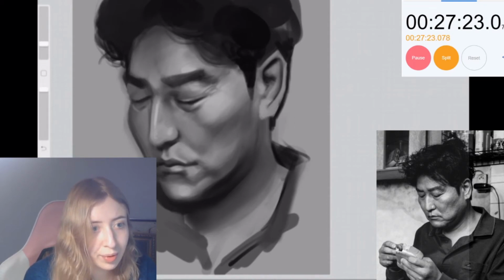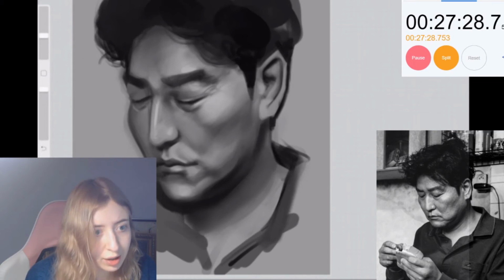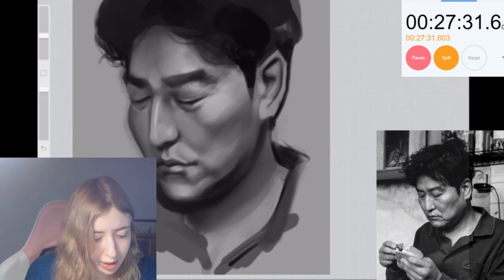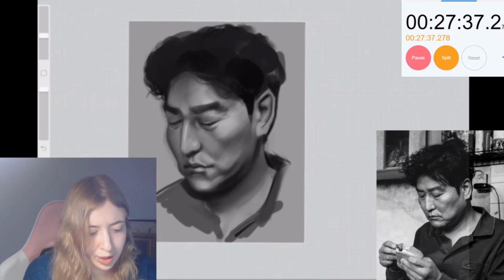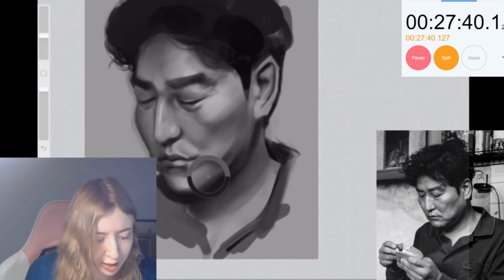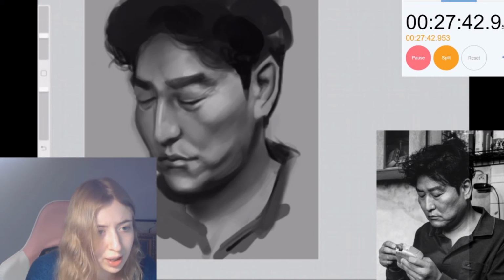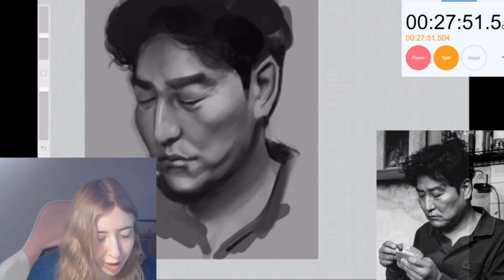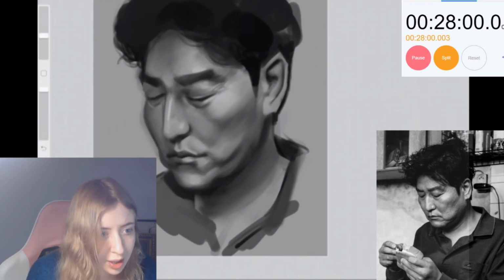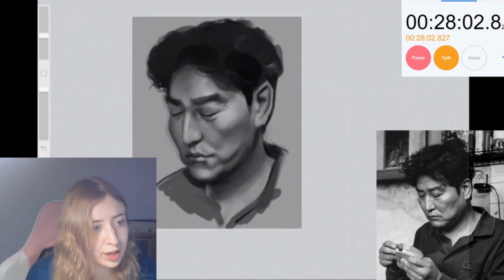We want to darken the side of his jaw that's underneath his ear over here. Where else do we want to darken? I think we want to darken a little bit more in here, but then lighten up right below it. I think we've created a little bit too much extra chin over here. That sounds bad, but a little bit too extra. Lighten up right below it. What else are we missing here? It's lighter right under his chin in here. His chin shape is a little more wide than I've got it so far.